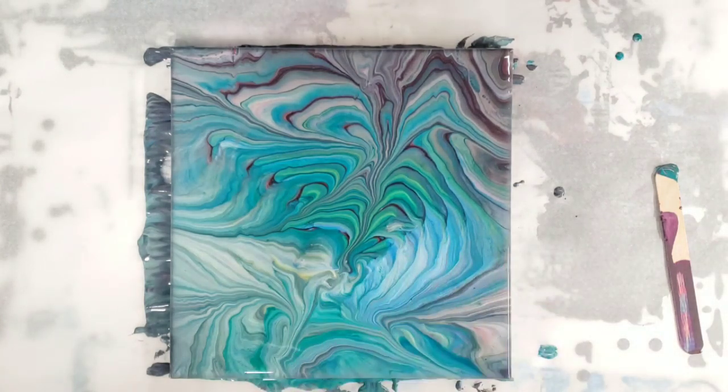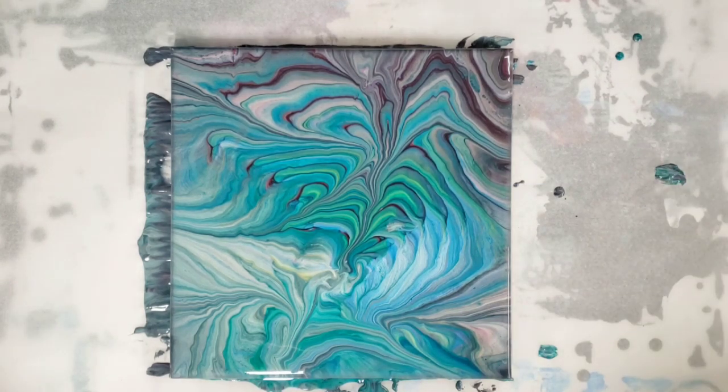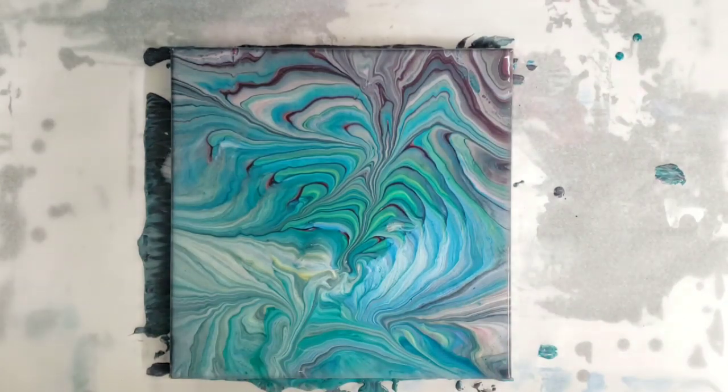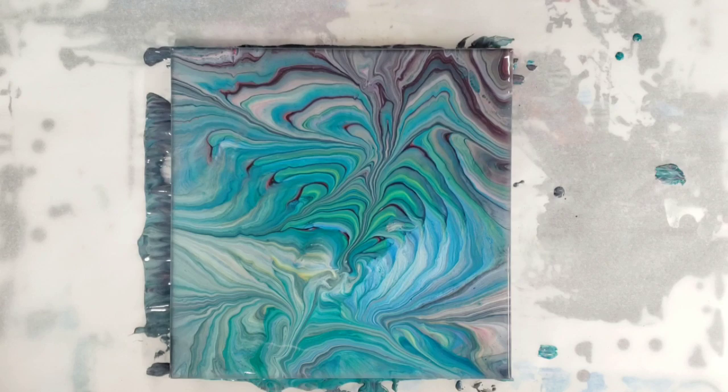I'm going to come back when this is dry and we'll see the final results, because the other thing too is with leftover paint pours they do often craze, but usually not in a way that bothers me at all. We'll see how it goes with this one — I'm sure it will be not as crazy as the last one. Literally craze, crazy — I should have it right here.